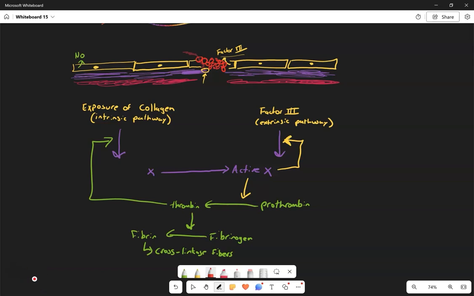All right, and so when they form this platelet plug, then they are going to activate this coagulation cascade, both through the intrinsic and extrinsic pathways. And then once you get sort of this cross-link of fibers laying over top of it, right, that creates what we call the clot, which is also known as a thrombus.